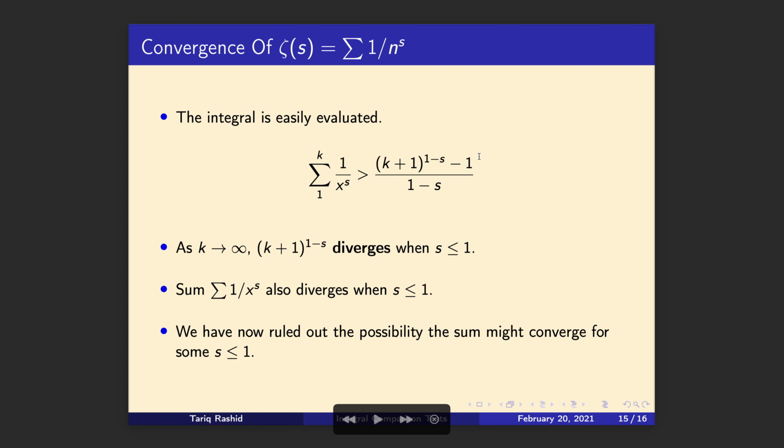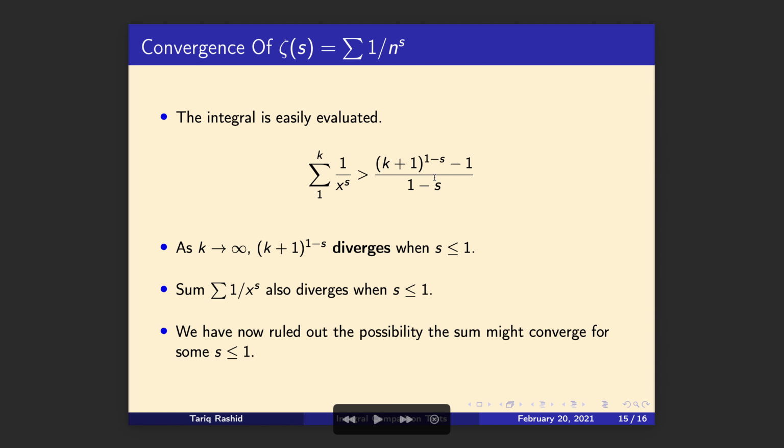And again, the integral is really easy to do, just like before. I won't do it because it's the very same idea, very simple, nothing more than what we did in school. And we end up with this expression. It's very similar to the one we had before, but there's a k plus 1 this time. And again, we can make observations to say, well, s can't be 1, but the more interesting insights come from the top of this fraction.